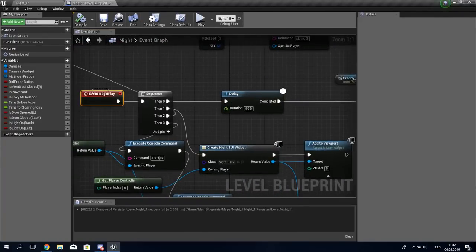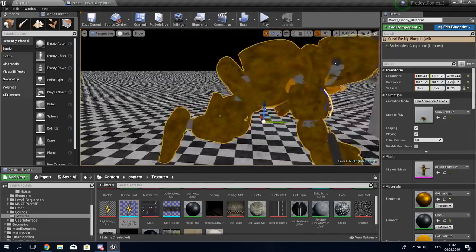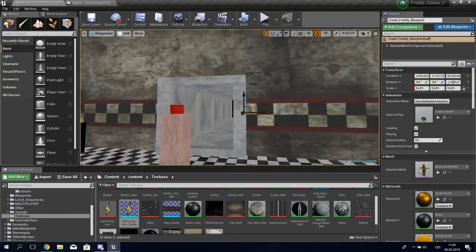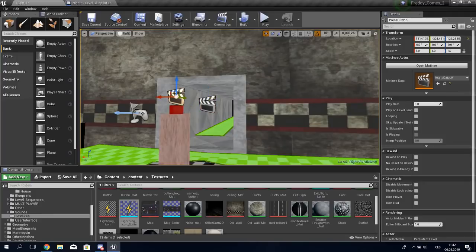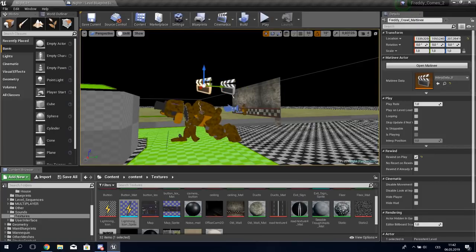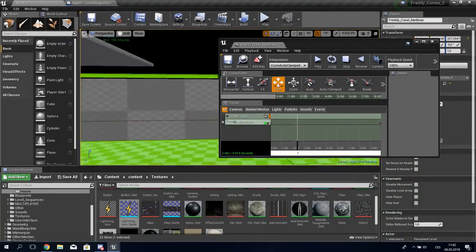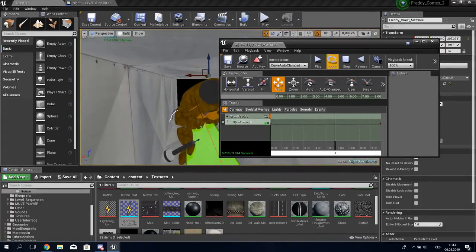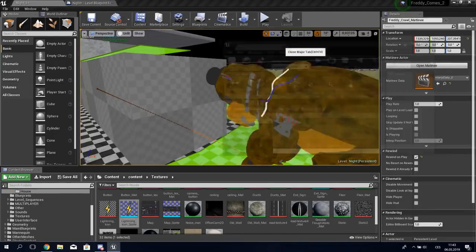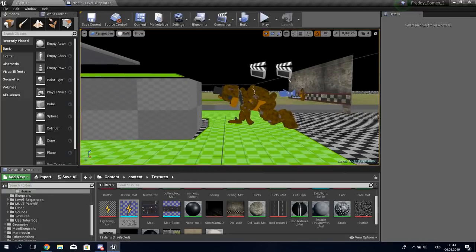Yeah, you can see, on begin play, it waits 1 minute, and after that the matinee will play. The matinee is Freddy Crawl matinee. I will show you the matinee. Can't see the animation playing because we are not in the level and we are not playing, so you can't see the animation playing.